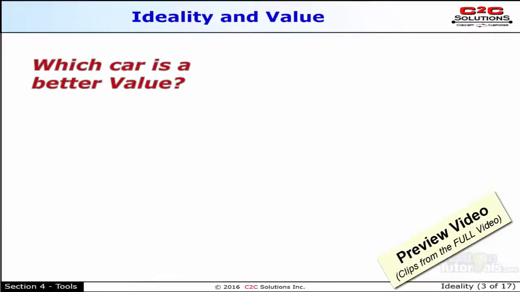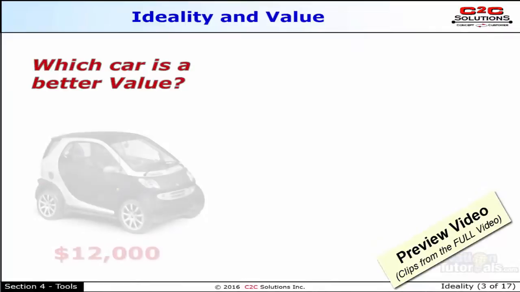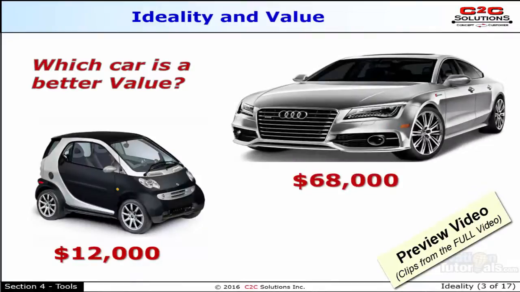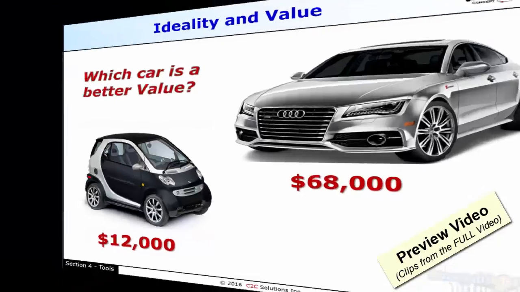If I were to ask you which of these 2 cars is a better value, a $12,000 smart car or a $68,000 Audi? It's a tough question to answer because some people will pick the smart car and others will pick the Audi. And the point I want to make here is that value is really not solely about price. Actually, price is a component of value, but it's not about price.